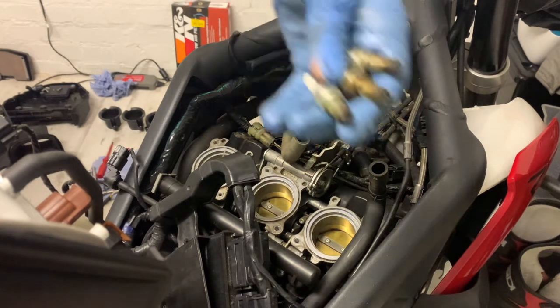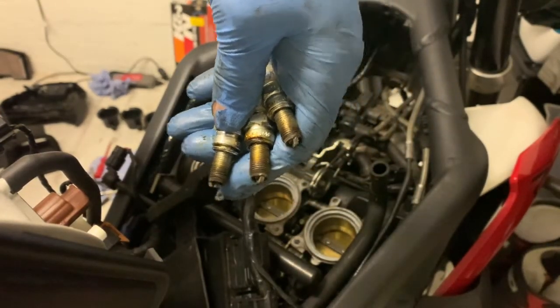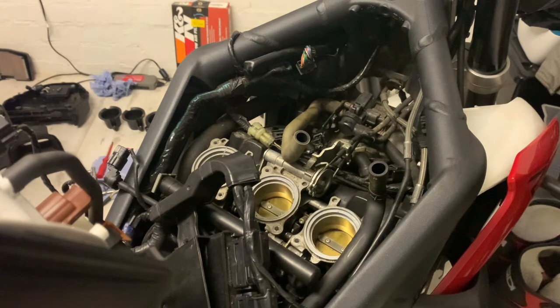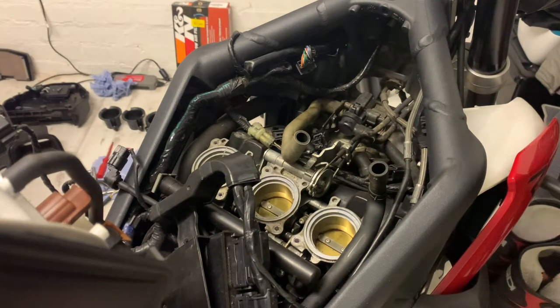Those bad boys. There you go. Oh, I'd already got three. I didn't spot that. So that's the old ones out. Right. Getting them back together. There's one.